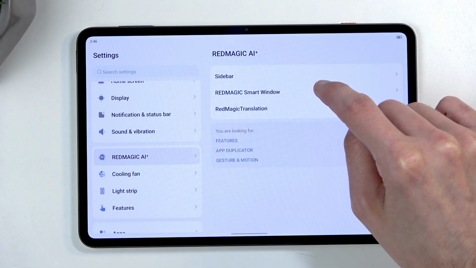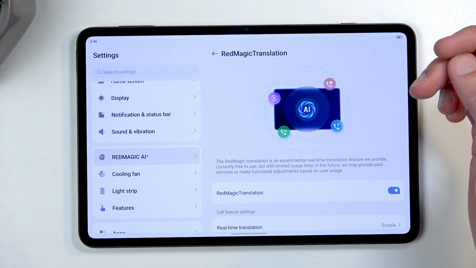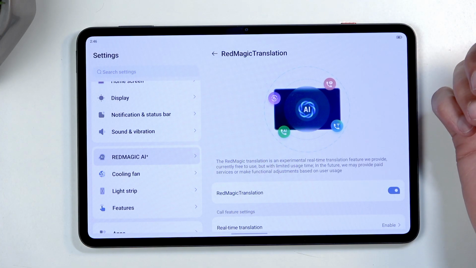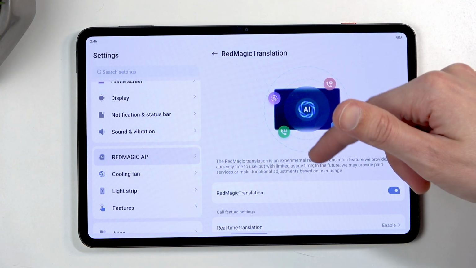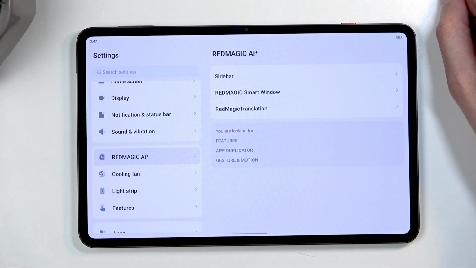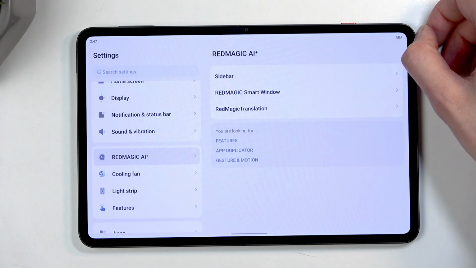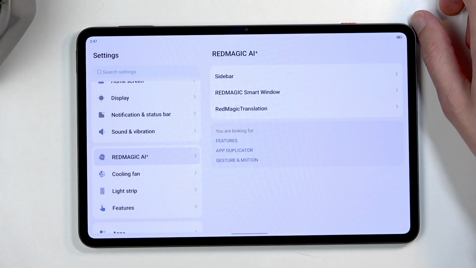And next we have a Red Magic Translate. Okay, so this one will probably be using AI, which is fine. It's going to detect whatever is playing and then try to give you a translation for it. If you're into it, obviously you can turn that on. Now, that being said, things like YouTube do offer this now by default. Even when you don't like it, you'll have content translated to the region you're in, because God forbid you would be able to choose it for yourself.